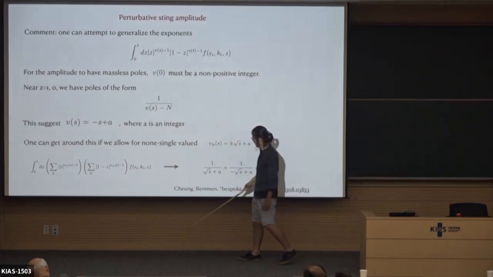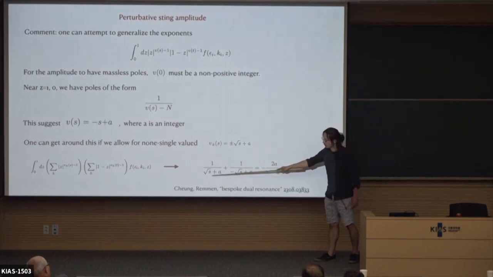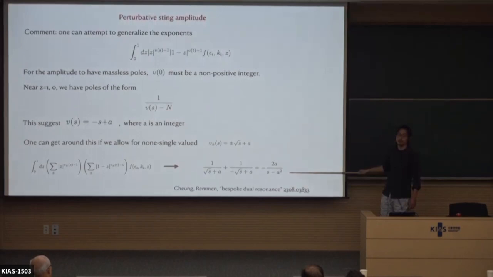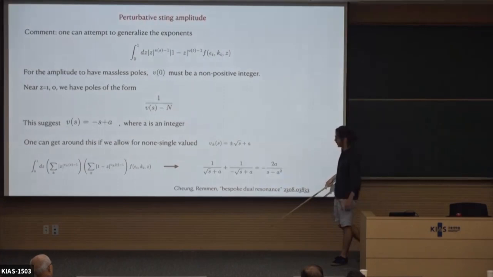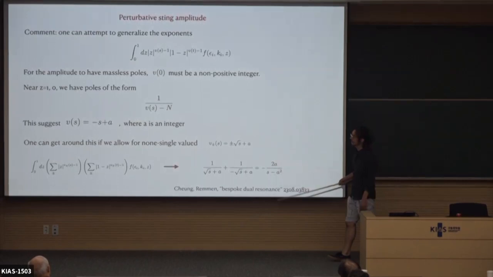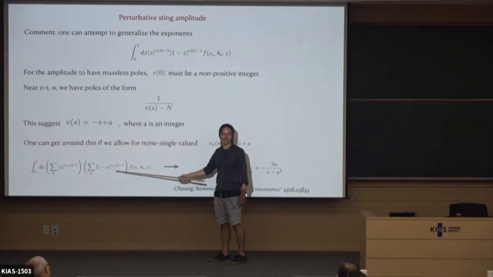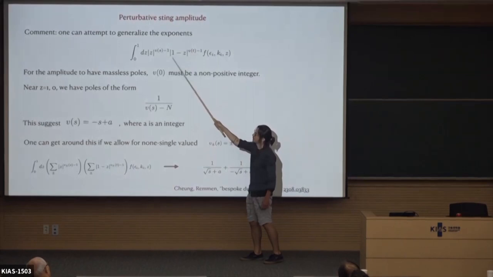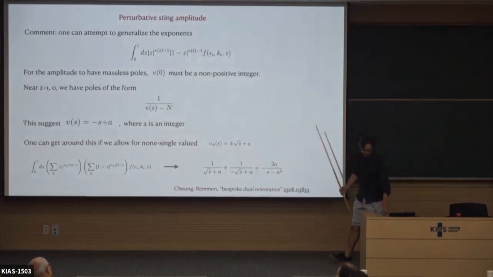And for example, then you will have that the propagator takes this form. It's not that each individually is the usual propagator, but the combined, after you sum over the two branches, gives you the usual propagator. And this is essentially what Clifford Cheung and Grant Remmen, in the bi-scalar dual resonance, are actually doing on the worldsheet. Of course, then you need to understand how you get this from string theory. But if we just assume that we have this, then a linear function is what you'll get.